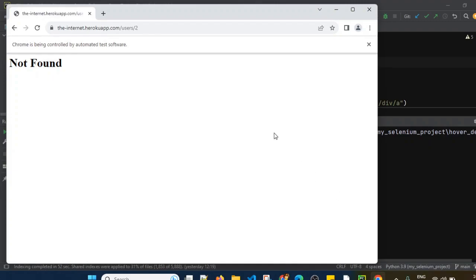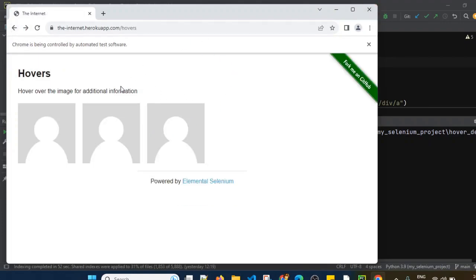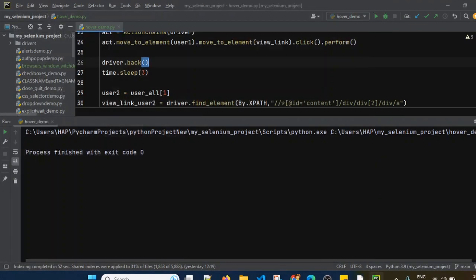Actually it has already clicked on user 2. So if you see, it actually happened so fast, that's why we couldn't see it. But that is the flow which happened. So it initially landed on this web page, it hovered on the first element, then it clicked on the view profile link, then it went back to not found page, then it again clicked on back. I will just close this.